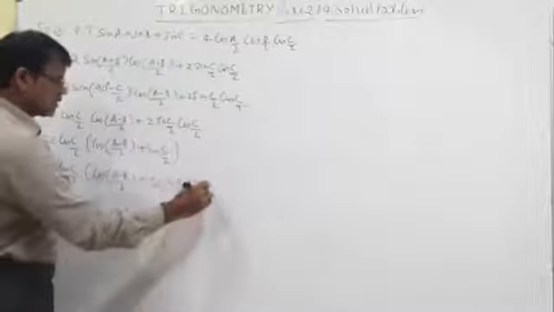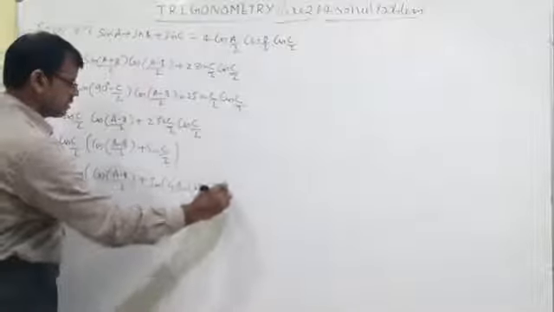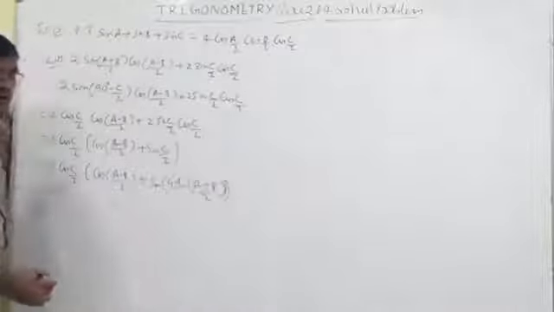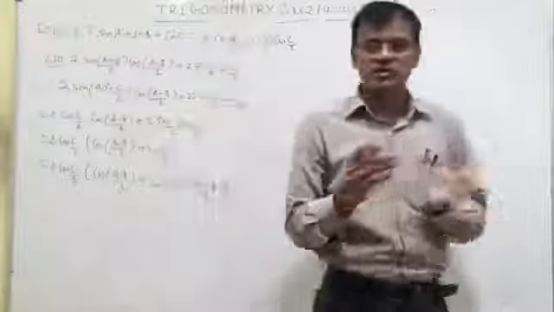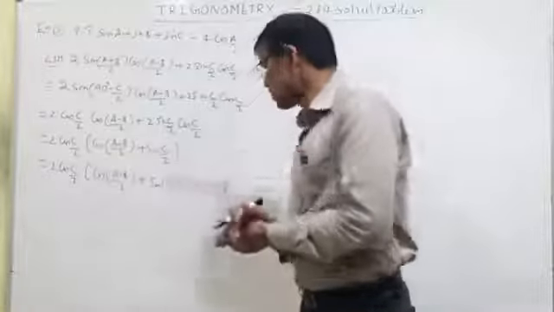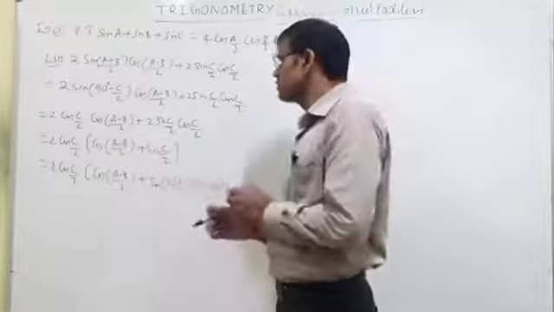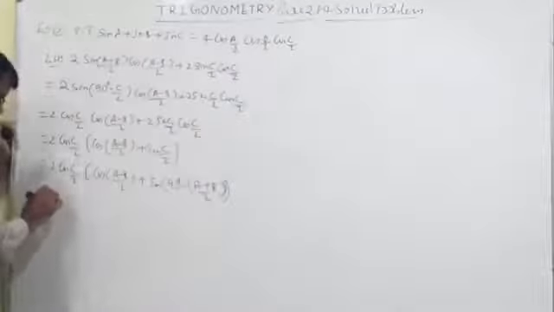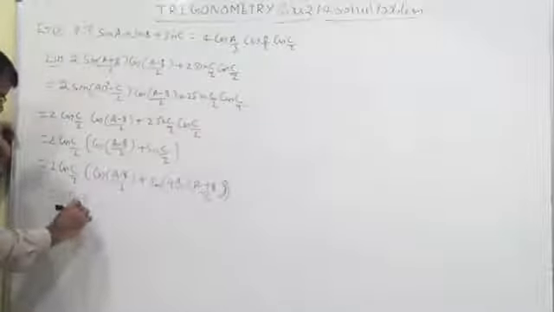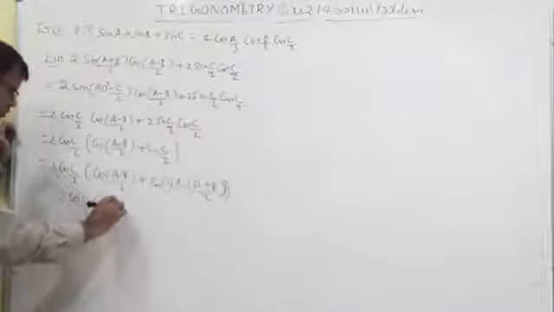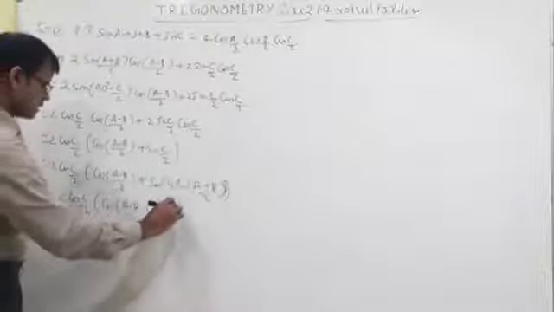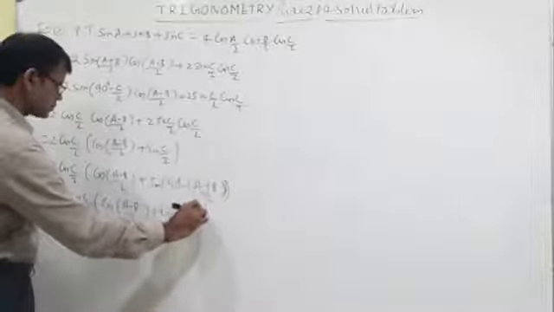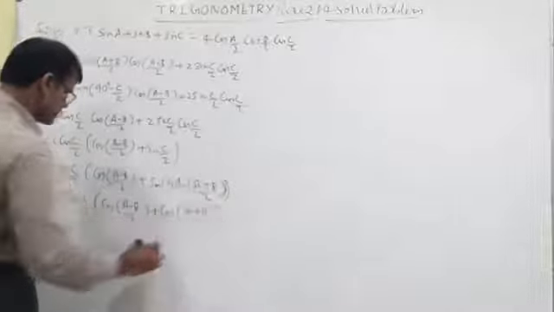This can be written as sin of 90 minus (A plus B) by 2. Instead of A plus B plus C is equal to 180, instead of C you can write 180 minus (A plus B), and instead of A plus B you can write 180 minus C. While the submultiple angle by 2 is there, you can write 180 by 2, that is equal to 90 degrees. Now this is 2 cos C by 2 into cos of (A minus B) by 2 plus sin of 90 minus theta, which becomes cos theta, cos of (A plus B) by 2.